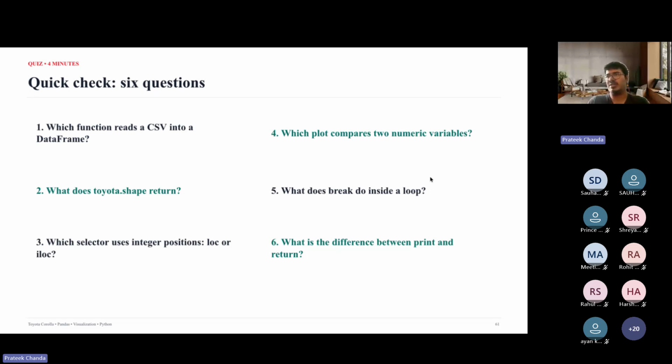Or if you are not able to answer all of them, just write a few of the answers, but keep it in a single chat box, not in multiple entries, so that we know what everyone is able to understand till this point. And then we'll move ahead with the remaining sections. So feel free to type in your answers in the chat for the following 6 questions.